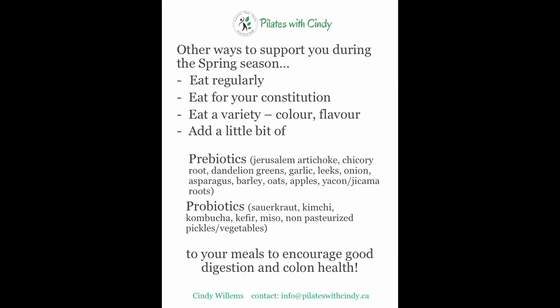Put whatever dressing you want to have, but it's a bit wilted, so it's a bit broken down, which is actually a little bit better for our digestive system, because now our digestive system doesn't have to work so hard to break it down. So that cellular wall has broken down a little bit, and it's a little bit easier for us to digest.